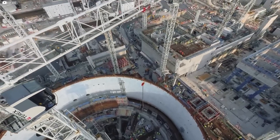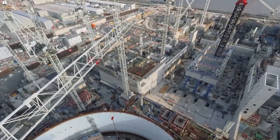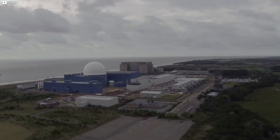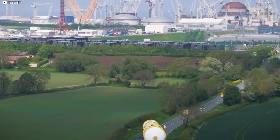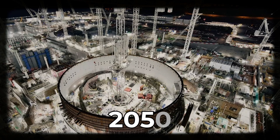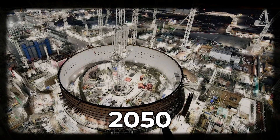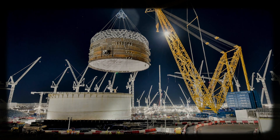But this doesn't mean the U.K. is walking away from nuclear energy — quite the opposite. The U.K. has big plans to rebuild its nuclear capacity, aiming to construct as many as eight new reactors by 2050. While 2050 might seem far away, Hinkley Point C is already leading the way, accounting for a quarter of those planned reactors.